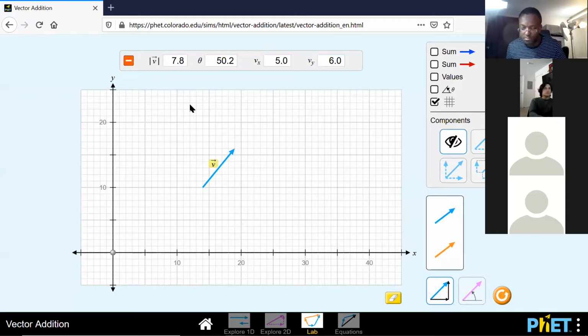And its direction should be between 10 degrees and 70 degrees, which it is at 50, or I can change it. It doesn't have to be the one given to me. Between 10 and 70, right? Yeah, 41.2. And the magnitude is 10.6 and direction 41.2. Record the data in table 1.